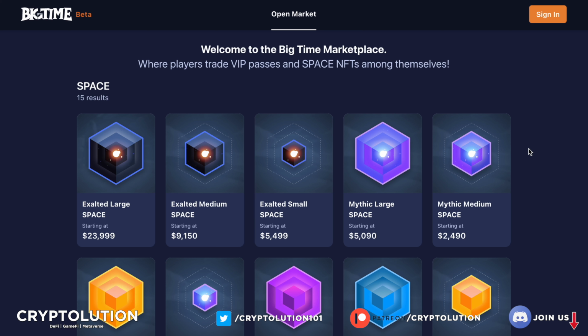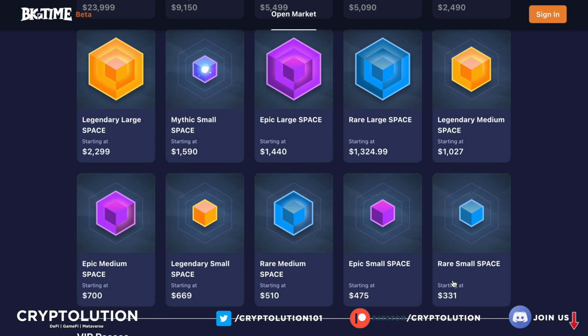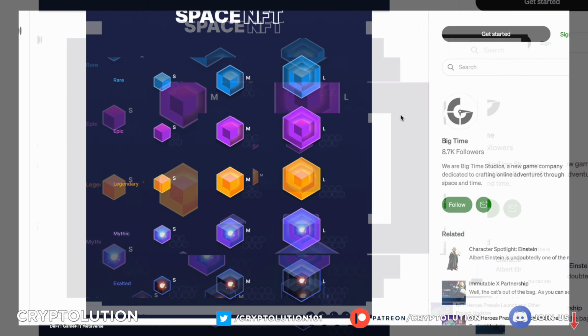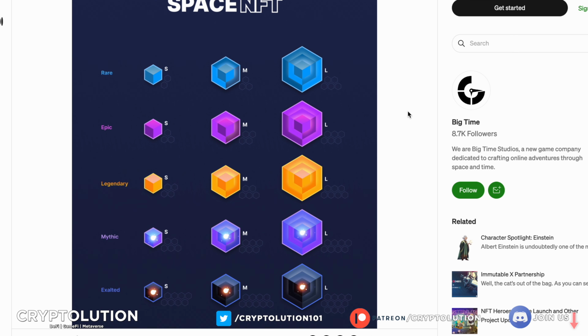to their marketplace, it gives you different types of, well, they don't call it land or estates, they call it hexes. A hex is the shape of the space, but also the amount of space. They have different ranges: exalted, mythic, epic. You may be confused, even though the prices look pretty decent, and you need some guidance in order to buy one, right? So you have to look up their articles. How do they rank their lands?